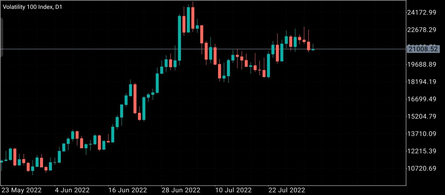Now, the strategy. How do you trade the Volatility 100 index with the pullback strategy? The strategy is all about momentum and volumes. Now, in this strategy, we are not going to look at any indicator. We're going to be using pure price action to determine our entries and our exits.